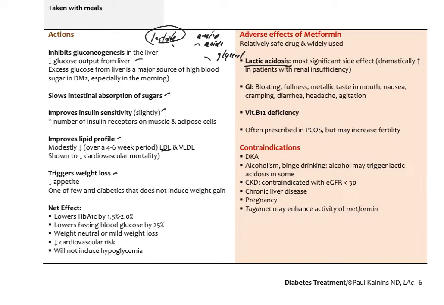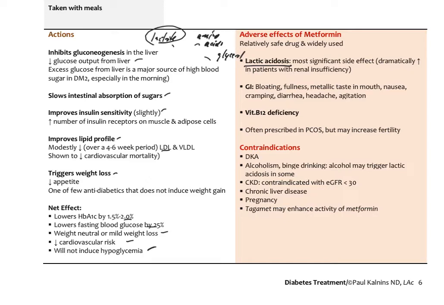So its net effect is to lower A1C up to 2%, lowers fasting glucose by 25%. It's weight neutral or mild weight loss, decreases cardiovascular risk, and will not induce hypoglycemia. The adverse effects are relatively rare. It's considered relatively safe, but lactic acidosis is probably the most significant one.